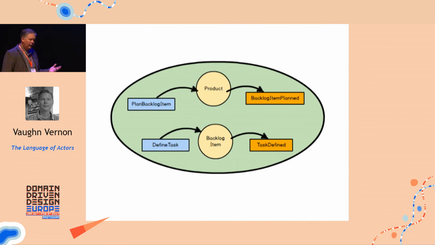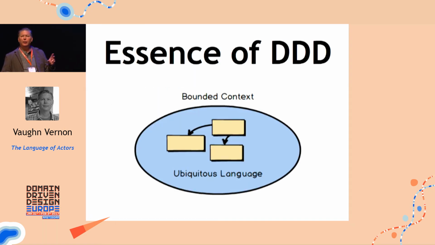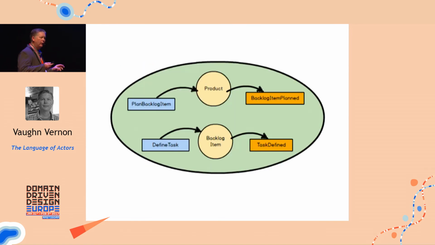Here's an example, and this example is taken from my books, but those books were talking about object-oriented. This is showing the same kind of use cases, but as expressed through actors, all right? So we have two actors here, and notice that I'm drawing actors as circles. That's so that they aren't confused with objects, okay? And there's some precedent for this: Gul Agha wrote a book in the mid-'80s, which was his PhD dissertation on the actor model, and he used circular representations for actors then, and it's kind of caught on a little bit, so I think it's a good way to show actors.